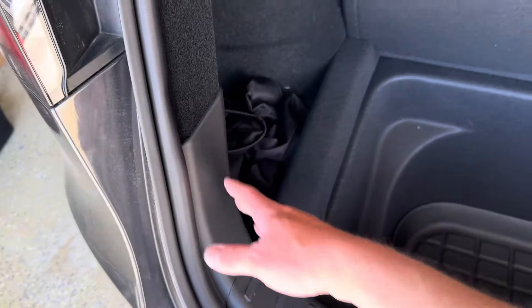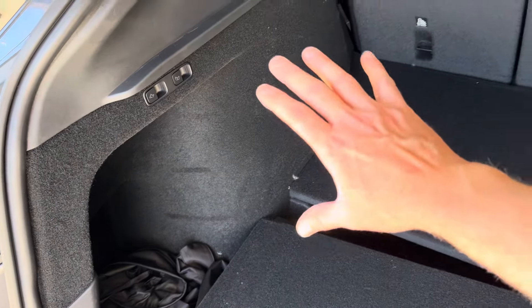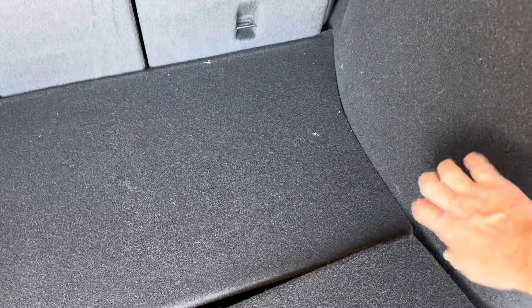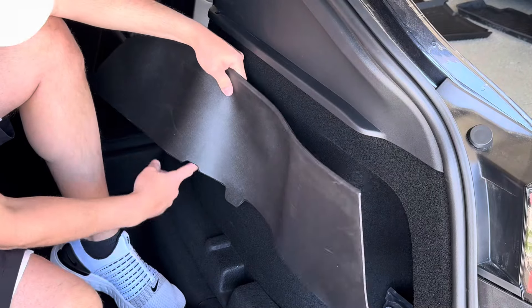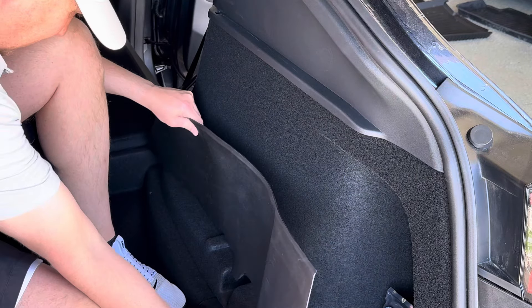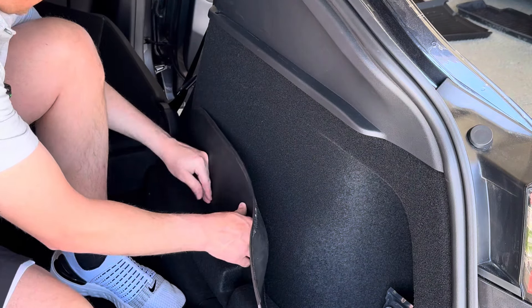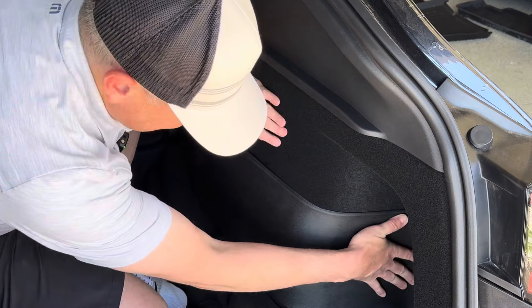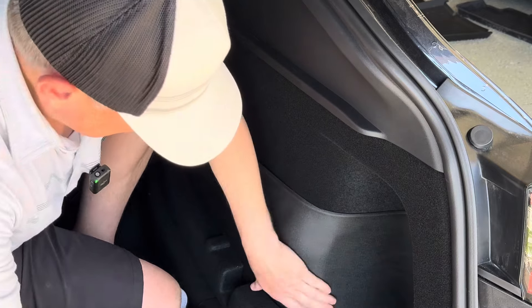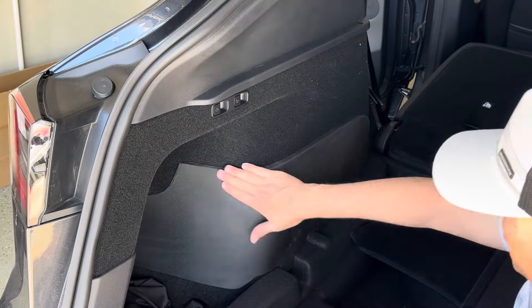The next piece inside the trunk wraps around and protects the well area. When you're throwing stuff into the trunk, this area gets marked up and wears down and isn't easily replaceable. We can tell how these panels go because there's a notch here for alignment. The velcro is super adhesive, so once it touches it grabs. It flattens out and protects the front area, wrapping all the way into the compartment in the back. Once pressed down it's nice and secured.